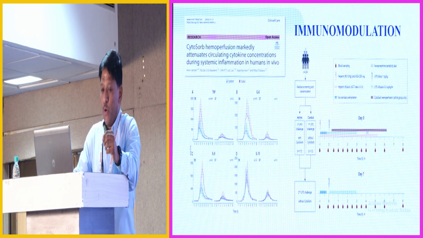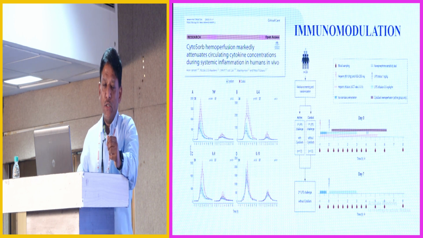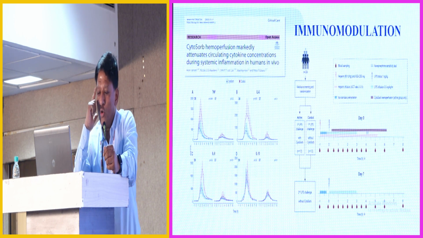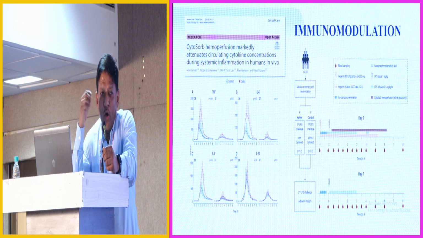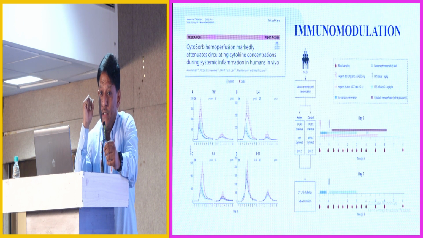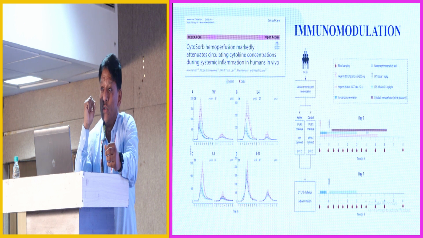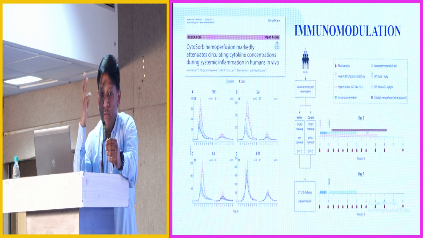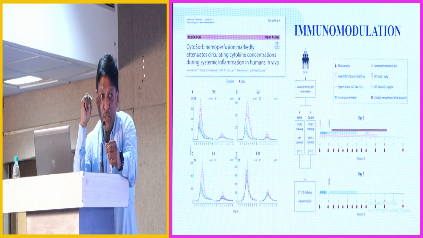So immunomodulation is what we are discussing. A lot of discussion has happened on this in the last few years: okay, I am removing cytokines, does it mean that all the good things also go out? Obviously I am taking out the bad things. So the criticism is, you take out bad things, good things also go, how do you control that? Yes, all of us agree that is very possible. There is no way that you can filter out only the bad things and keep the good things as well. That would be very tailored; maybe 20 years later we may have such things.